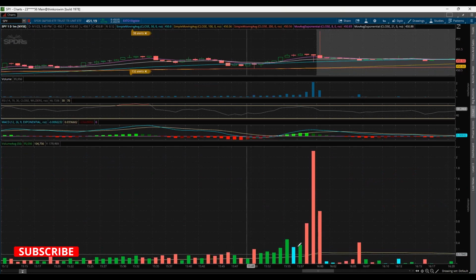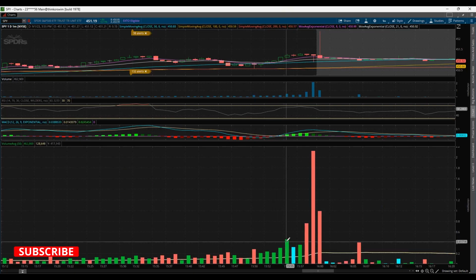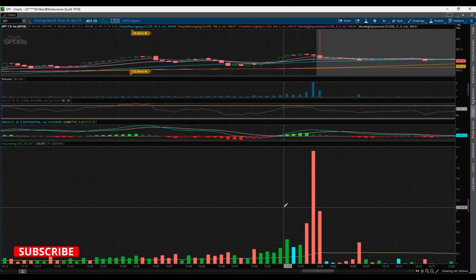This is a very key, very important thing. It tells you the amount of contracts being sold within that time frame, whether it's the 1 minute, 5 minute, or 1 hour. So this tells you, do we have selling pressure? If people are selling contracts, as you can see here, that means the price is going to go down. If people are buying contracts, that means the price of that stock is going to go up. So we want to make sure you're monitoring selling pressure and buying pressure, making sure the volume supports the price action and which direction it is going to go.